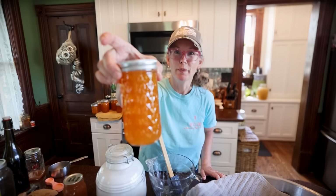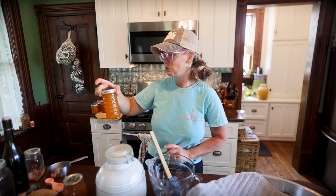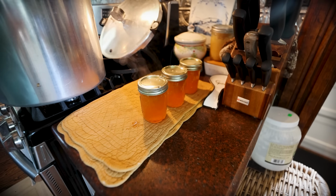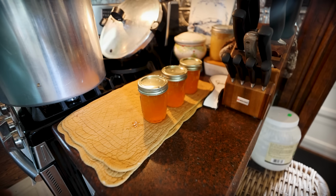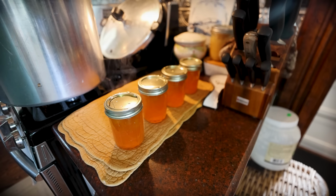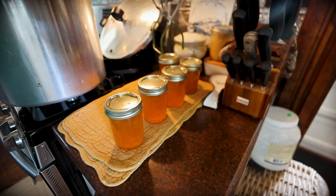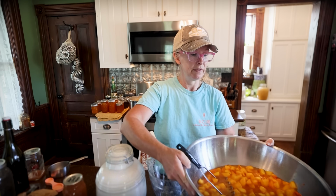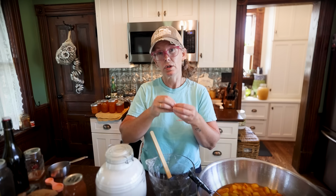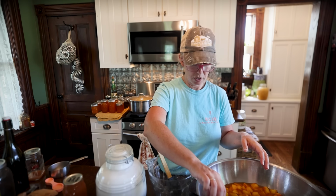So this is round number 1. Some delicious peach jam or peach preserves, whatever you want to call it. I'm going to share my process with you guys, and if you've got peaches coming in, maybe you'll want to make some too. I think there are a lot of fun ways to spice it up. What I did this morning was peel all of the peaches, take the pits out, slice them, and then dice them into 1-inch chunks.